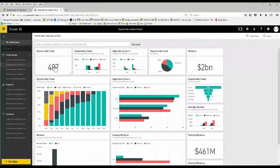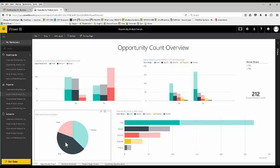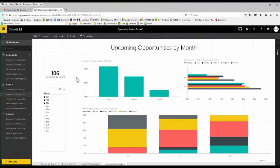But I can also see the factored revenue — the weighted revenue in the actual sales pipeline of open opportunities — is only $461 million. By clicking on the opportunity count I can see a report showing me an overview of opportunities by size (small, medium or large), by whether they are partner driven or not, by where they sit within my sales lifecycle, and by the region in which they were generated. Within Power BI these reports and dashboards are also interactive, so if I just want to look at the East region I can click on East and the other dashboard metrics will be adjusted to reflect data just for the East. As a CEO, having access to this level of detail without needing to access the CRM application itself gives me all the information I need to make decisions based upon factual information.